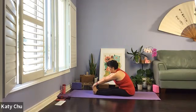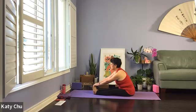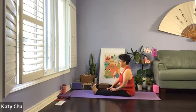Neck is long, spine is straight. We're going to inhale to prepare. Exhale, stomach come down a little bit more. Lengthening the spine, stretching out the back. Opening up the hip joint, stretching the hamstring. And we're going to stay here for 3, 2, and 1. Slowly, slowly rise up.